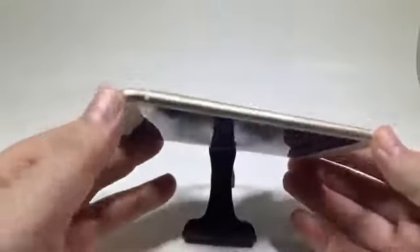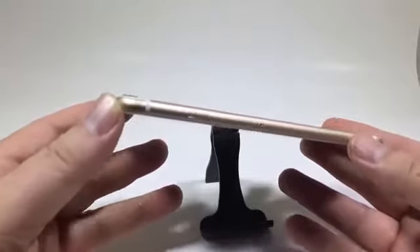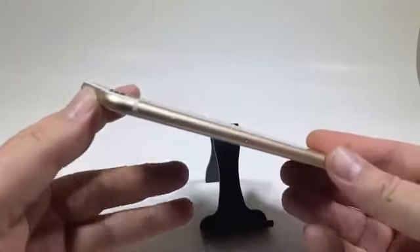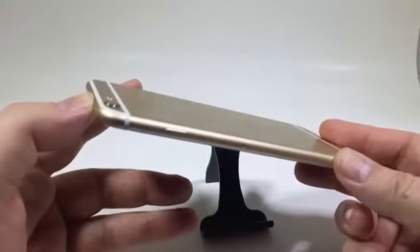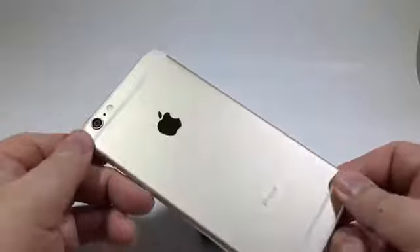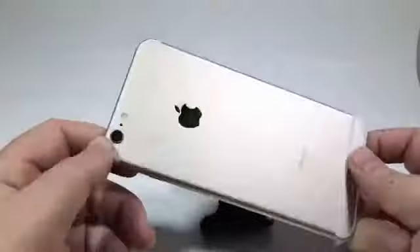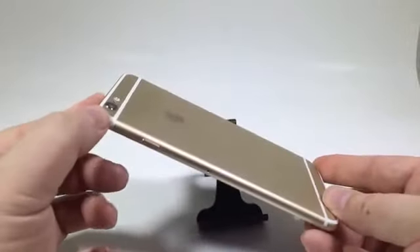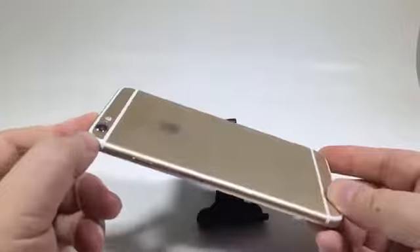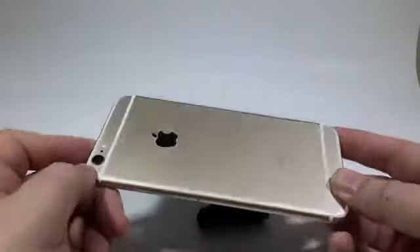The other reason you're going to want a case is you can see that the camera lens sticks out quite a bit. It is a sapphire lens, supposed to be protected against scratches. However, the LG G2 and G3 also have sapphire lens covers and there have been reports of those lenses scratching. So it is possible to scratch a sapphire lens cover. While they put one on the iPhone 6, you definitely want to get this thing covered with a case. We laid the phones flat on their backs and found that even with the small amount it juts forward, it's going to be laying against whatever surface you put it on, and if that surface scratches it, there you go.